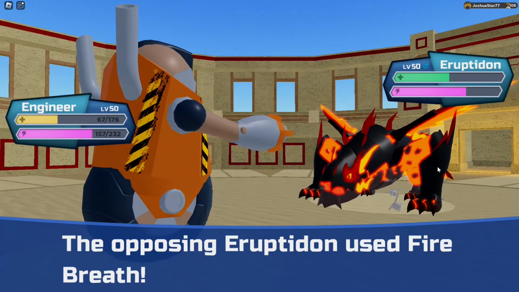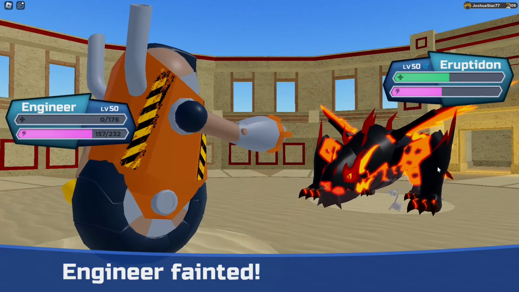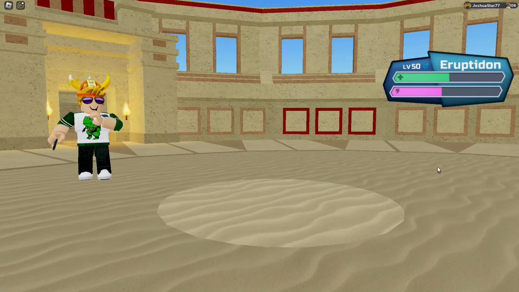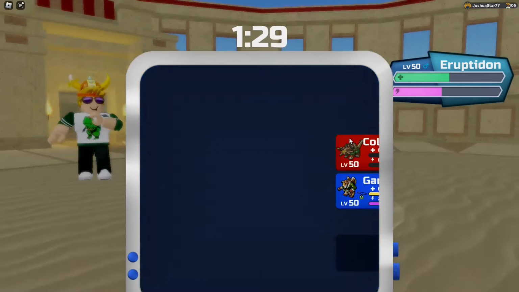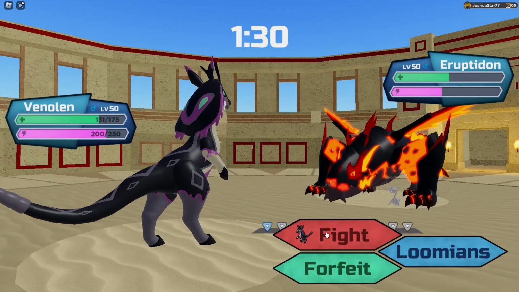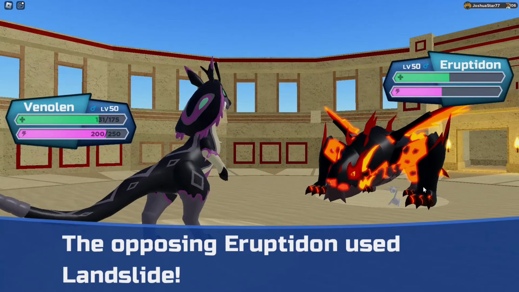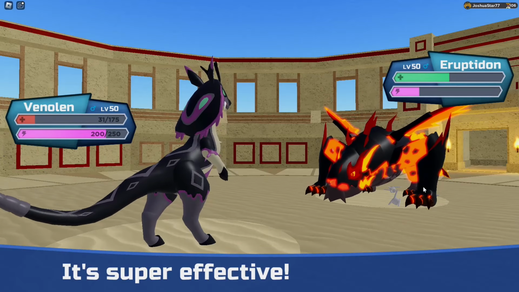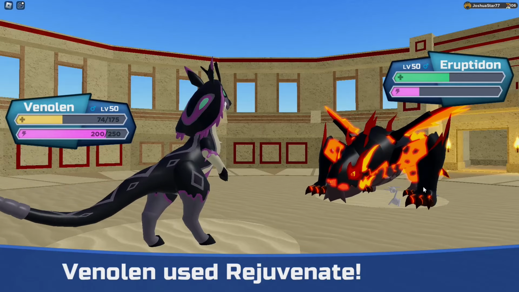I mean, that did, like, no damage whatsoever. At least the Hellstorm's going to be gone this turn, so that's at least something. I can actually go for a Rejuvenate on Venolen and probably win the game. So you know what? I am going to try that this turn. I don't think he's going to go for an attacking move. Landslide, I live. I live barely. Okay, I live. My milkshake is procced. Good.